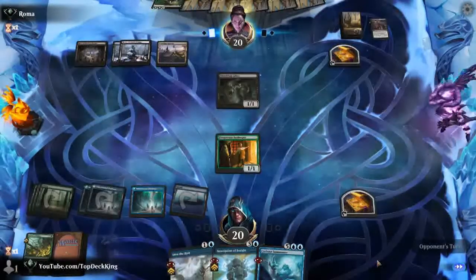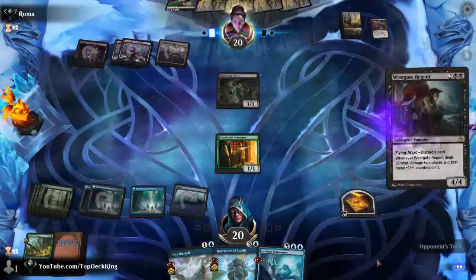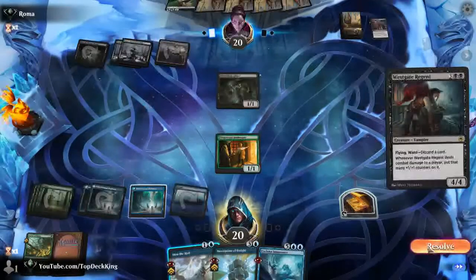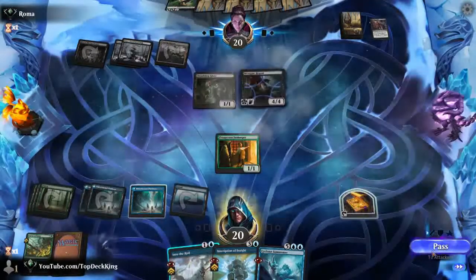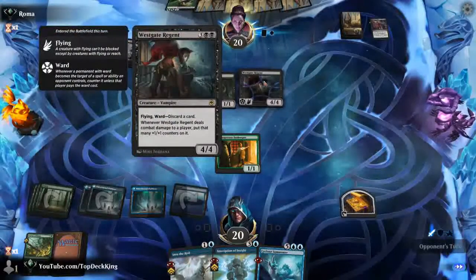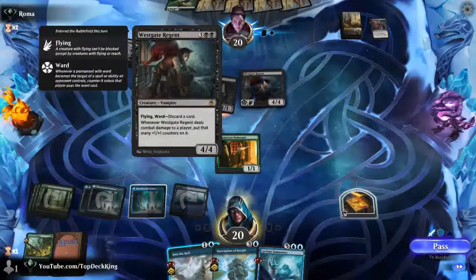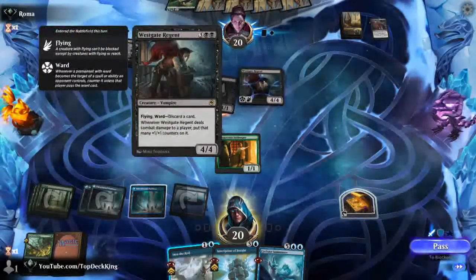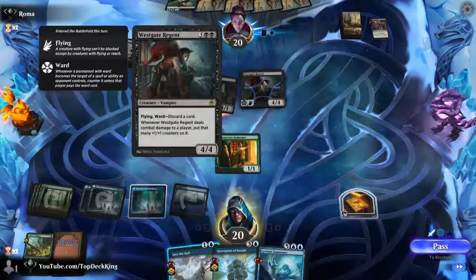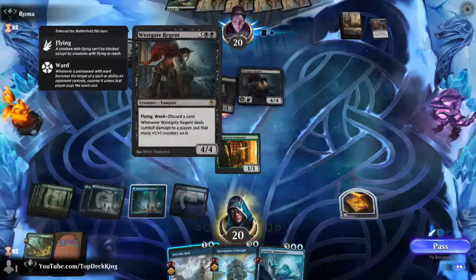3, 4, 5, 6, 7, 8. What is this guy? Discard a card whenever a player, put that many 1/1 counters on it. Sure. That's fine. That's an interesting card. Flying, Ward. Whenever a permanent with ward becomes the target of a spell or ability an opponent controls, counter it unless that player pays the ward cost.